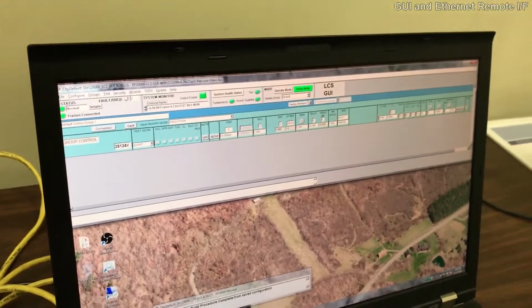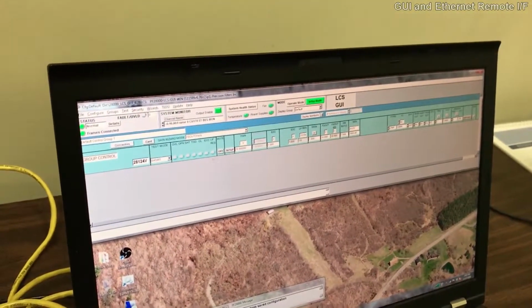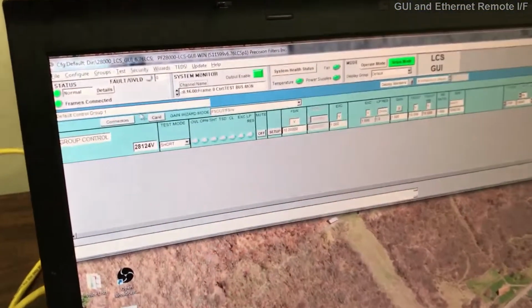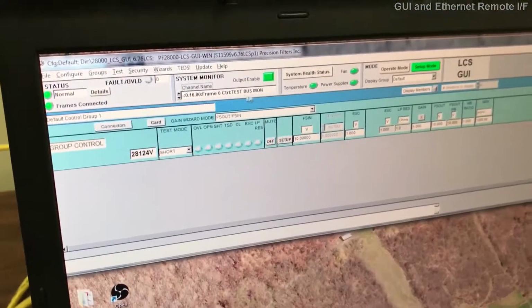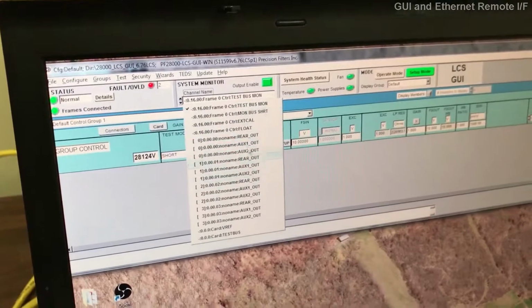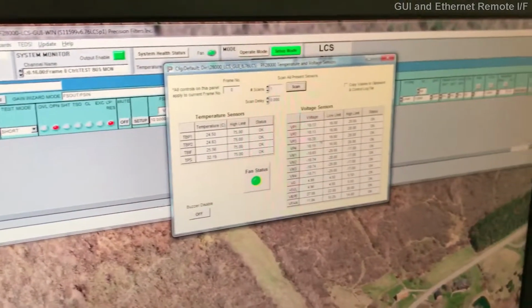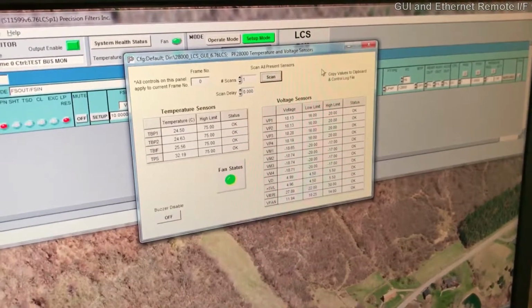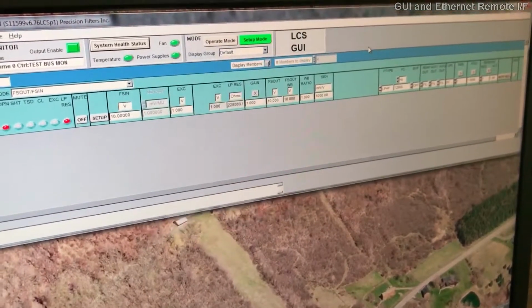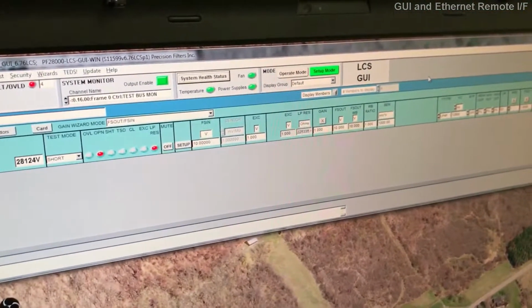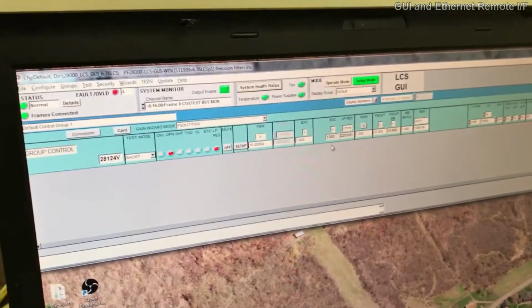Now we have a full control panel that gives us an overview of all the system level controls, like the system monitor function. We have a function that shows us all of the temperature and voltage indicators for the power supply, to verify that everything in the chassis is functioning properly.